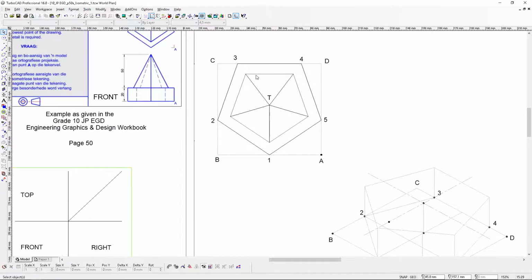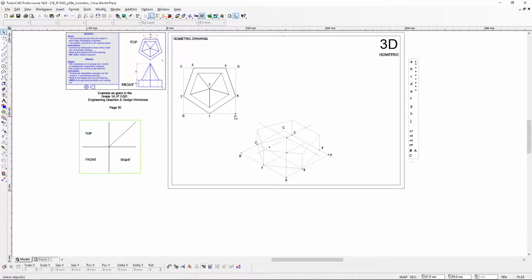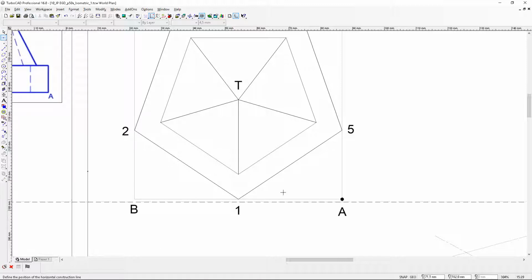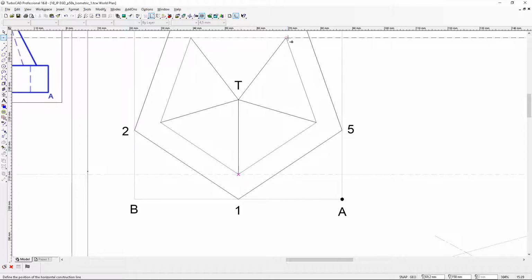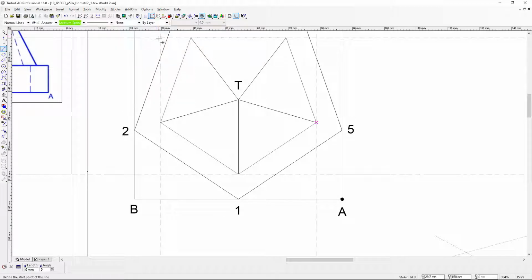And then what we want to do is see how we can now get numbers 2, 3, 4, and 5 over here. This is where it helps to have at least a center point or a reference point to work from. Again, we can now draw a box on the edges of that inside pentagonal pyramid. So this time we are working with the pyramid's outer edges, and that's why I draw a box in there. I'm going to use a different color just to help you to see the difference clearly.